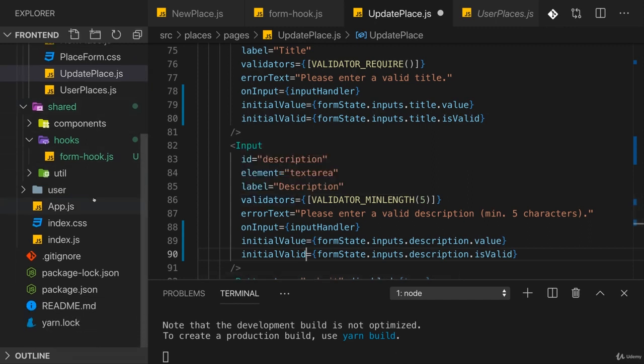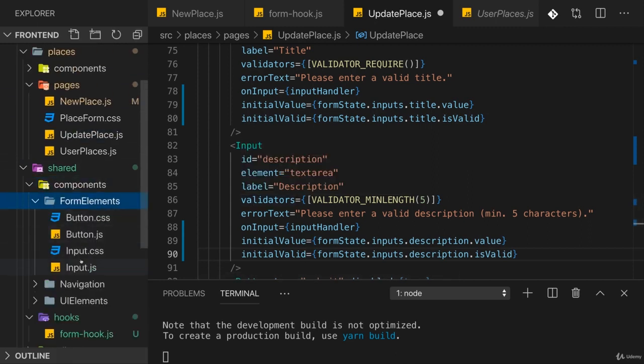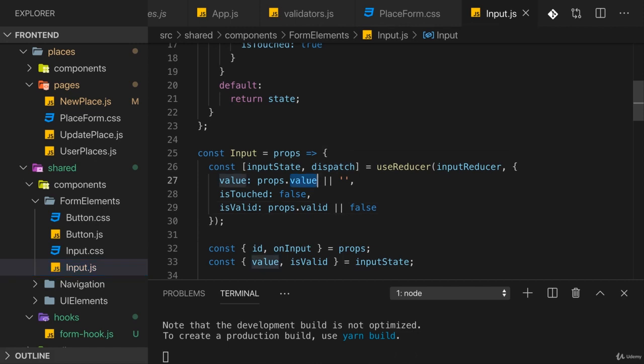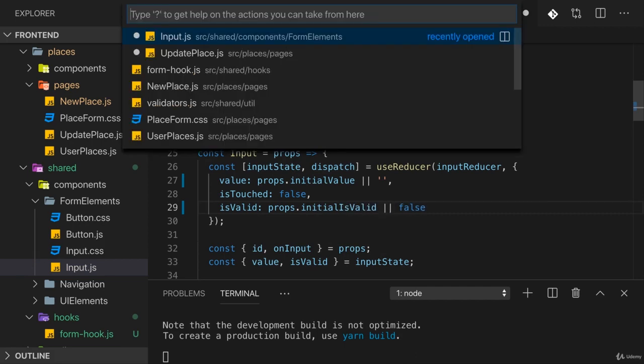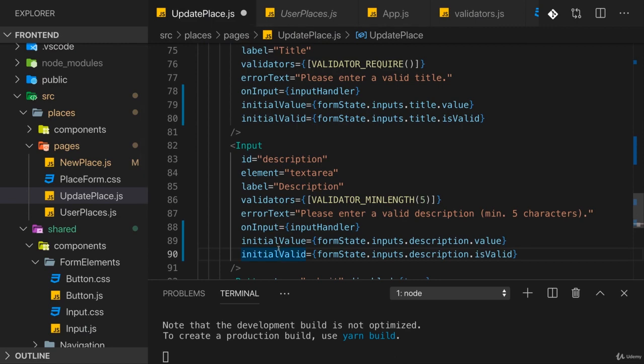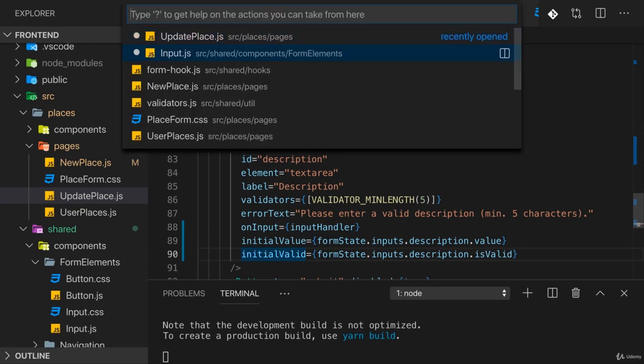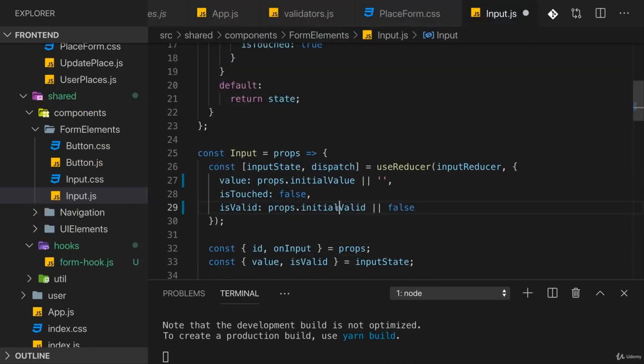So inside of our custom component now, in the input component, we now should use initialValue here, and initialValid here. So basically the props I'm passing here, I named it just initialValid, so just initialValid here as well. That's really important, just to avoid that this is confusing.